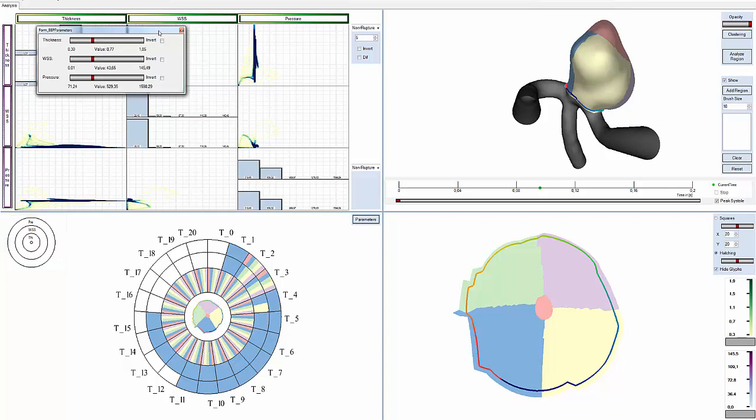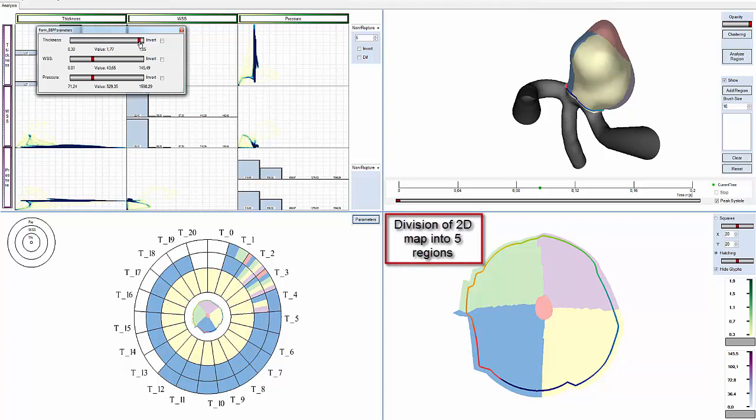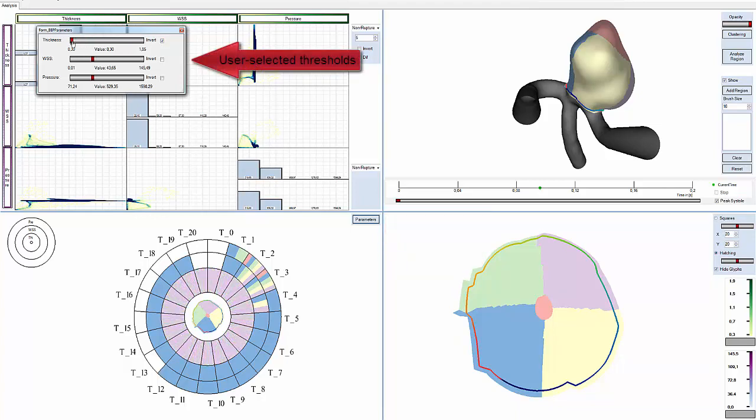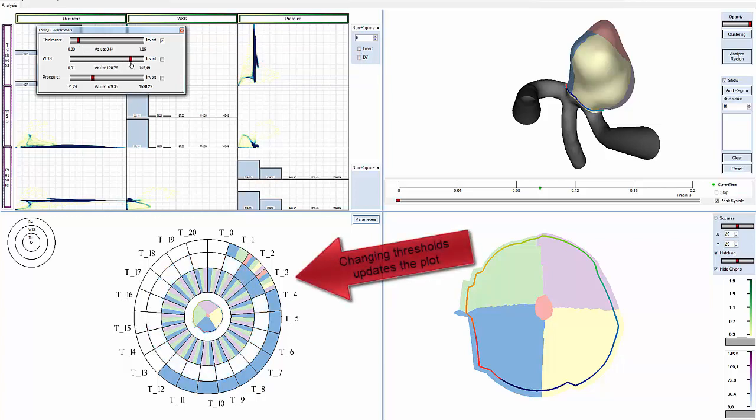The segments of the plot are colored according to regions on the aneurysm surface. Therefore, the 2D map is subdivided into 5 colored regions, depicted in the plot center, which are used to color the plot segments. Moreover, for each scalar field a threshold is defined that can be manually adapted by the user. If there is a point on the aneurysm surface where the current scalar field is greater than the selected threshold, the corresponding temporal plot region is colored to the vertex region's color.